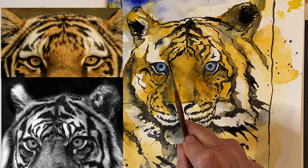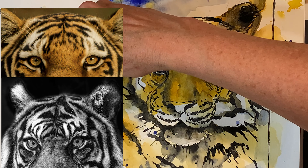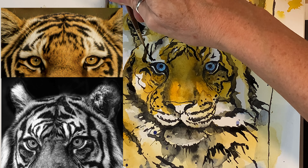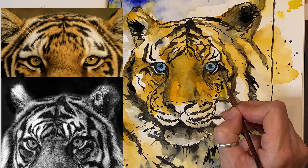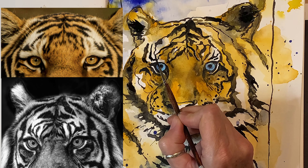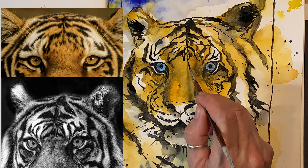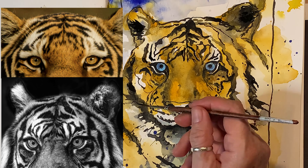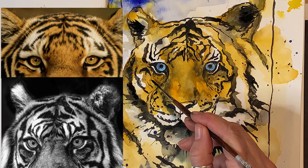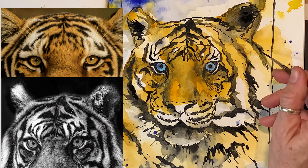The beauty of watercolor is that you really can fix your mistakes with water. A lot of people say you can't fix mistakes like you can with oil or acrylic — because with those mediums you can go on top of it once it dries, whereas with watercolor, because it is such a transparent medium, you can't go on top as easily. But what you can do is use water, and yes, eventually it will turn muddy. You can see that right ear is honestly a big mess, but in the end I still love my painting. You can just play with the water and it will eventually work out most of the time.